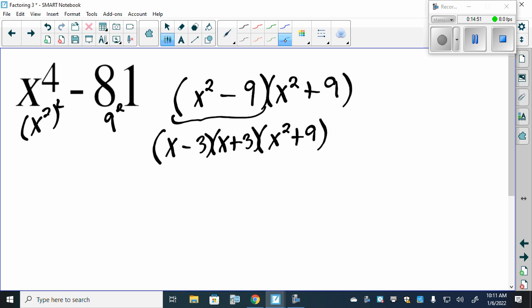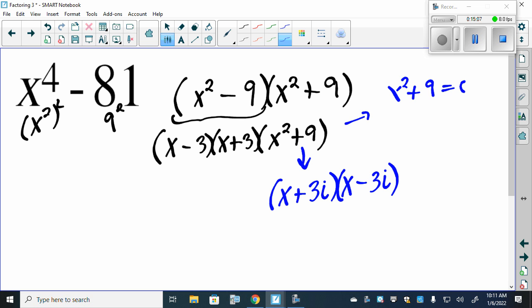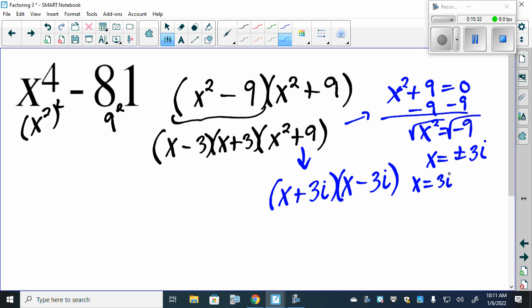Is it factorable? Technically. Because this here would actually factor to x plus 3i times x minus 3i. And the way that we would get to that is really just taking it and setting it equal to 0 and solving. We would subtract 9 from both sides, saying that x squared is equal to negative 9. Taking the square root of both sides, telling us x is equal to plus or minus 3i. Splitting it into the two cases, x is equal to 3i, x is equal to negative 3i. Essentially going backwards, getting them back equal to 0, x minus 3i, x plus 3i. So those are the factors.